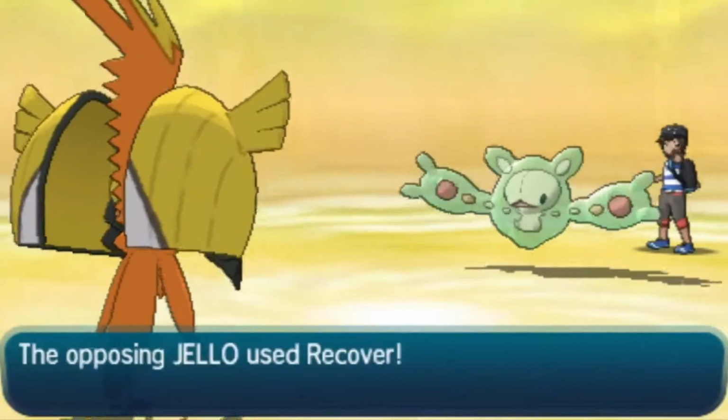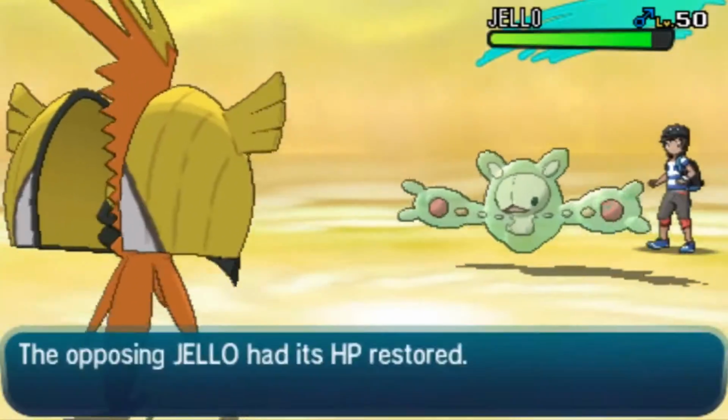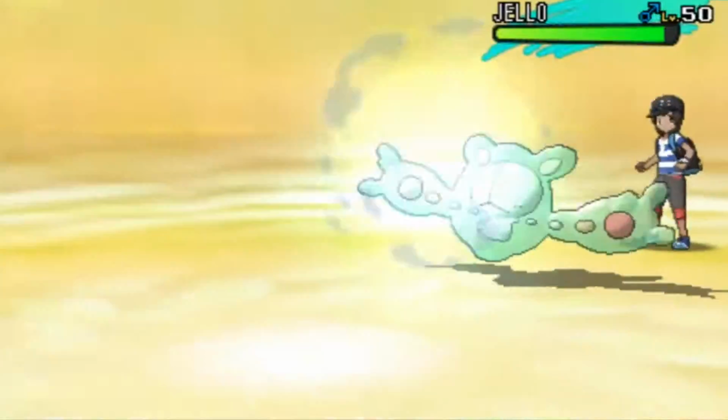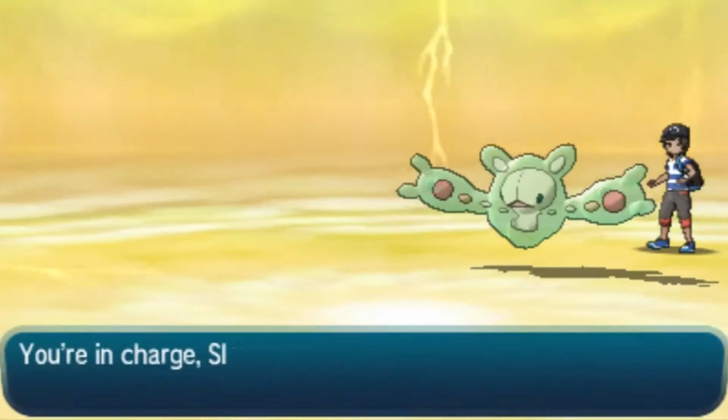So I actually make a grave error here. I'm switching out to Tapu Koko because I do happen to have to deal with the Magnet Zone. So I'm gonna go out and U-turn and go back out into Slowking. He goes for the Future Sight again.